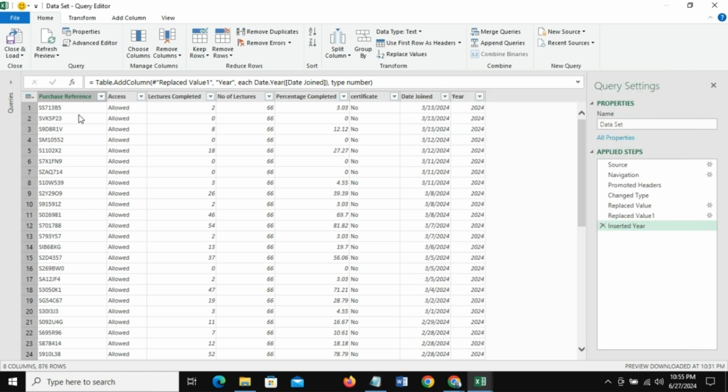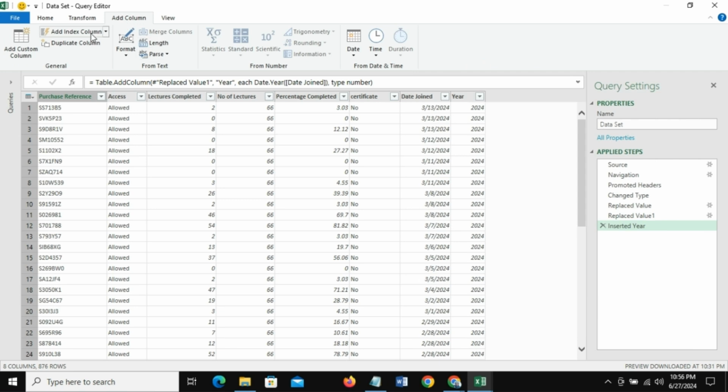For those using Power Query 2021, when you go to add column, you'd see conditional column. So it's easier to create from there, but I'm using 2016, so I'm going to be using add custom column. For those using 2013, you do not have Power Query, so I advise you upgrade your Excel.